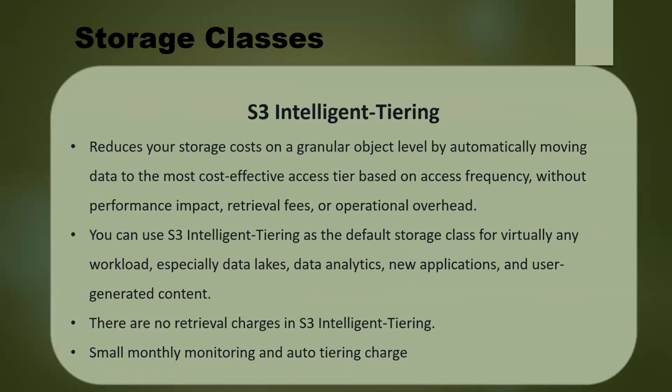Now, you might be in a situation where you don't know your access patterns, or maybe your access pattern keeps on changing. Then you have Intelligent Tiering to help you in such cases. Intelligent Tiering basically monitors access patterns and automatically moves objects that have not been accessed to lower cost access tiers. You need to pay a small monthly object monitoring and automation charge to avail this facility. But the benefits you get out of it are way more than what you pay for it.